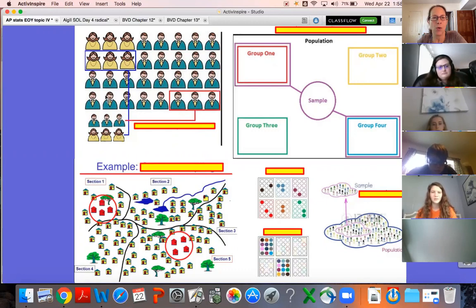We're taking this one with the people. These people, and they're blocking them out so that you have like this block. All of these people were pulled, and all of these people were pulled. I know it's kind of hard to tell, but what we're saying is the people in yellow are one group, and the people in blue are the other group. Actually, I'm not sure if that's right or not.